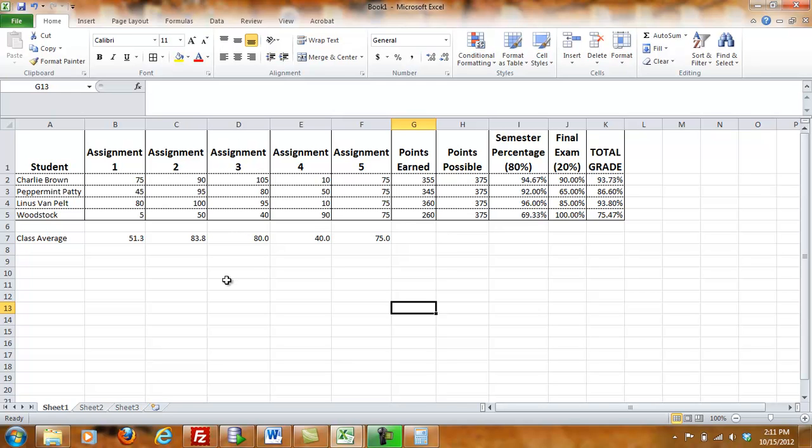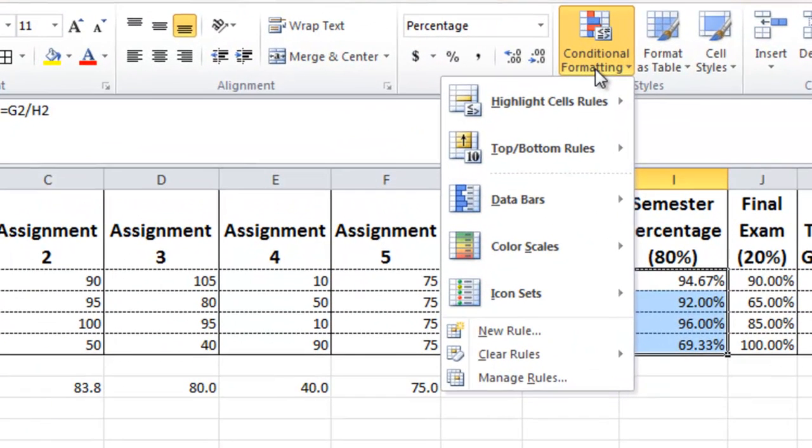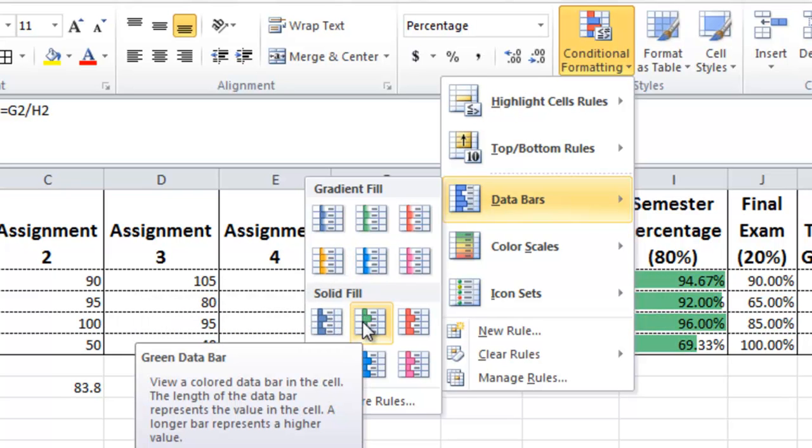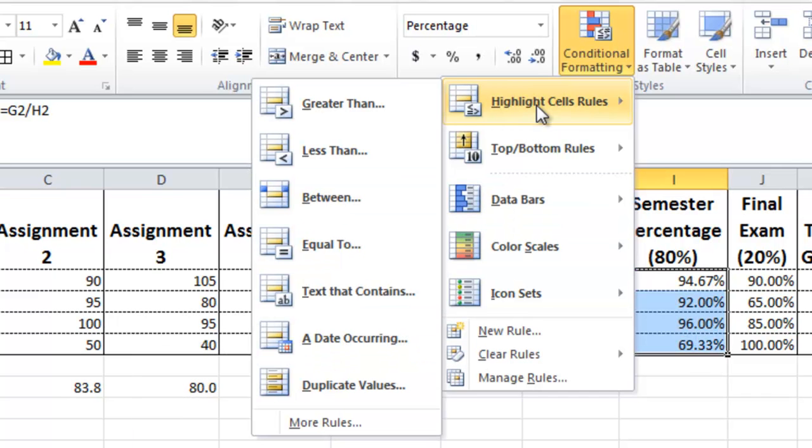Don't really want to. Let me show you conditional formatting real quick for this last part. So with the total grade here, or let's do the semester percentage. With the semester percentage, I'd like to highlight those, and I'd like to apply some conditional formatting to it. All right, now you have some options here, some pre-made things that are very cutesy. It gives you an idea as to where those grades stand in comparison to the rest of the class, and you can see it previewing there in the background. I would just like a quick little highlight rule.